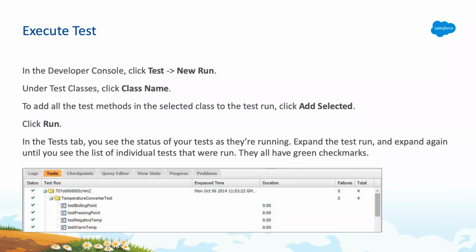After that, we have to select the test method which we want to execute. Once the test is executed, it will show you under the Test tab as a preview. Let's jump into the demo.